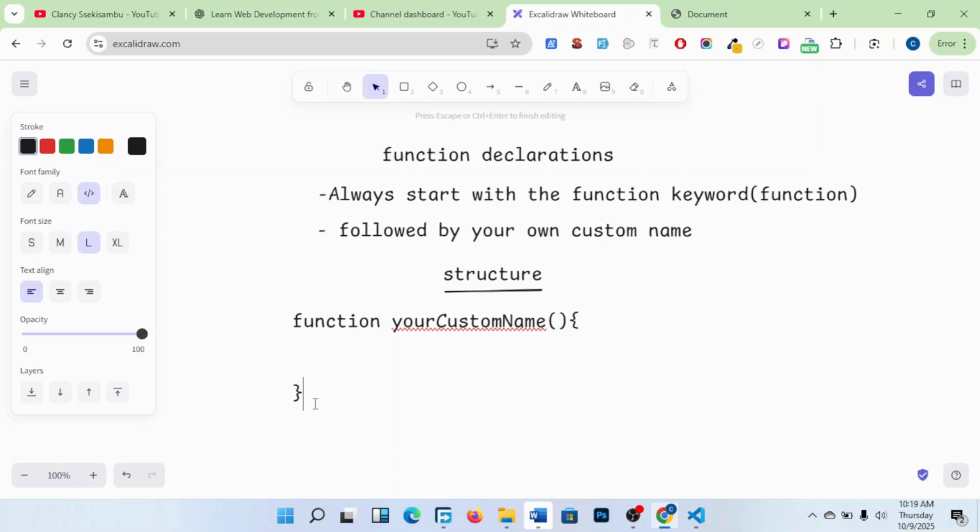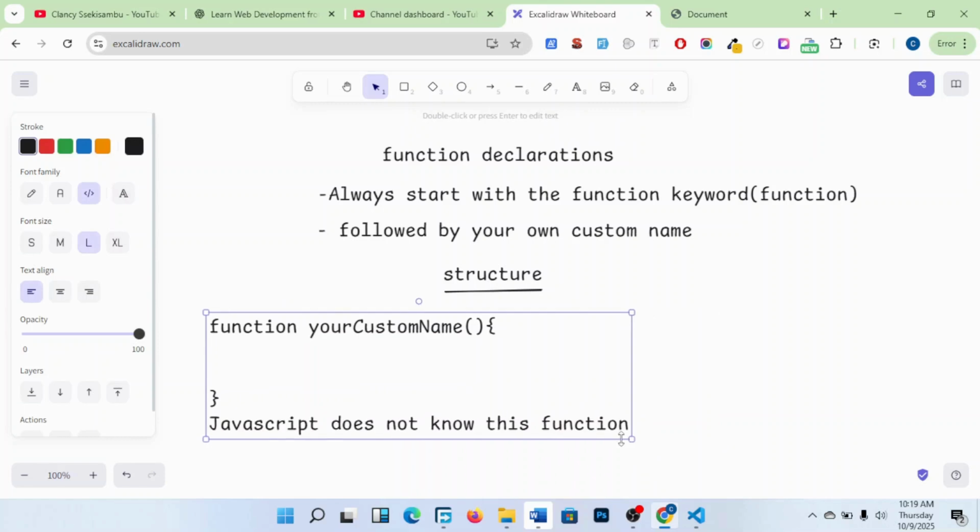Then there's something that I need to tell you. JavaScript does not know this function, because you created it by yourself.